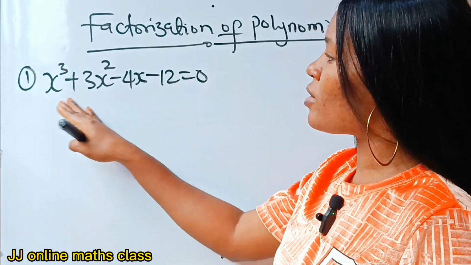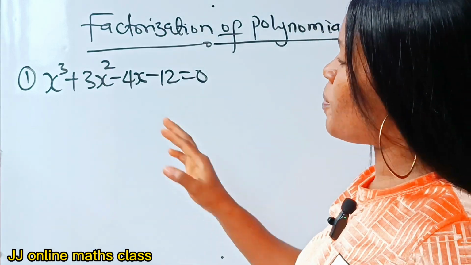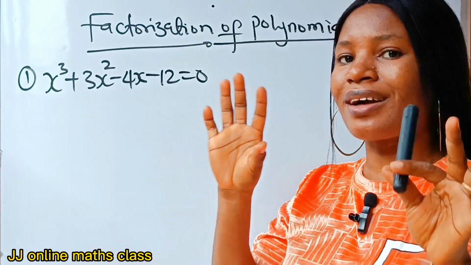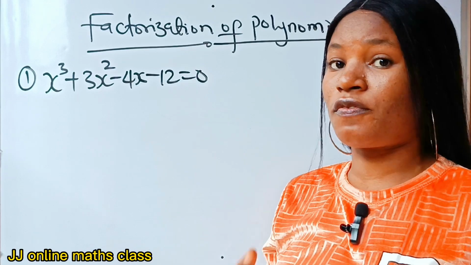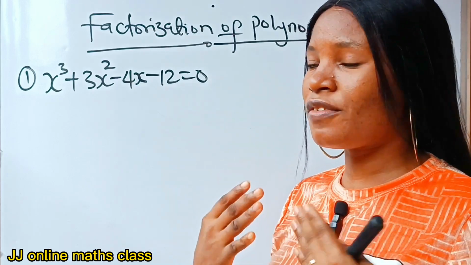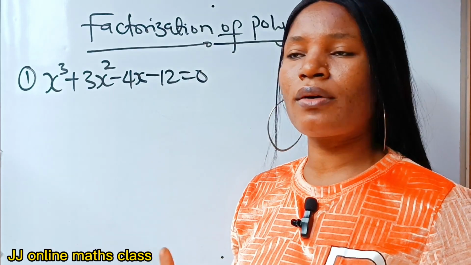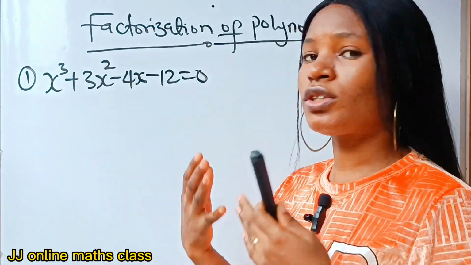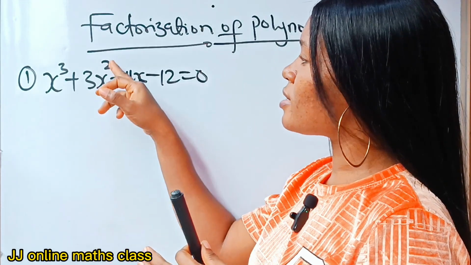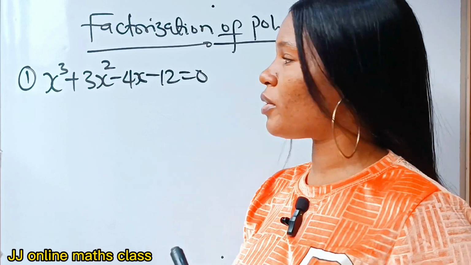Today we are going to be discussing how to factorize cubic polynomials. All right, this particular question now, by looking at it, this is the first thing. We can try factorization first and see if it's going to work. That is, we are going to factorize it straight and see if it's going to work. Now, how do we do that? Just like a normal quadratic equation, that is your power when your x is raised to the power of 2. You know how you do your factorization. We are going to use the same method.